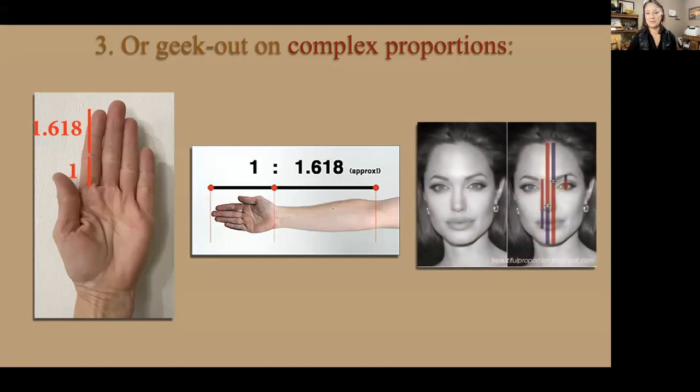And I found this on a beauty website. Apparently, Angelina Jolie's face is so perfectly proportioned that everything is in 1 to 1.618. Kind of why humans define this as beauty. We tend toward being attracted to this ratio. So in theory, I thought that was fun. This was actually a website about plucking your eyebrows. Apparently the golden ratio is used for eyebrow plucking. That was new to me.